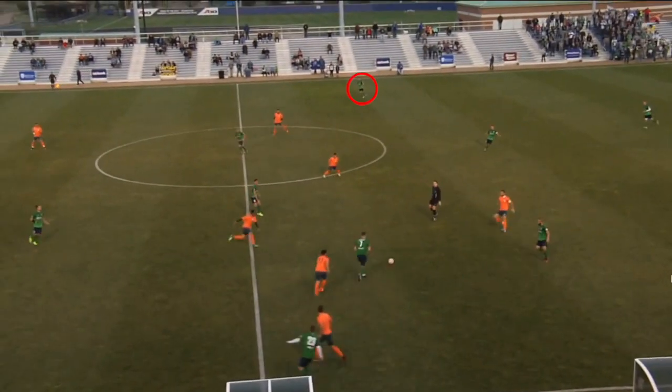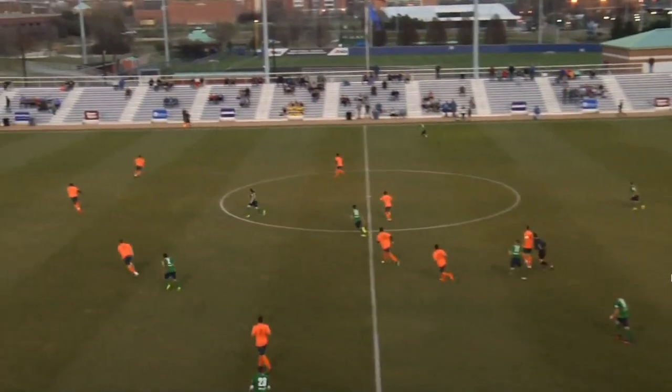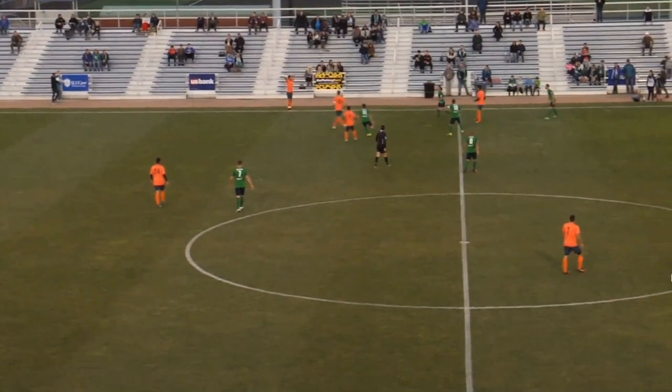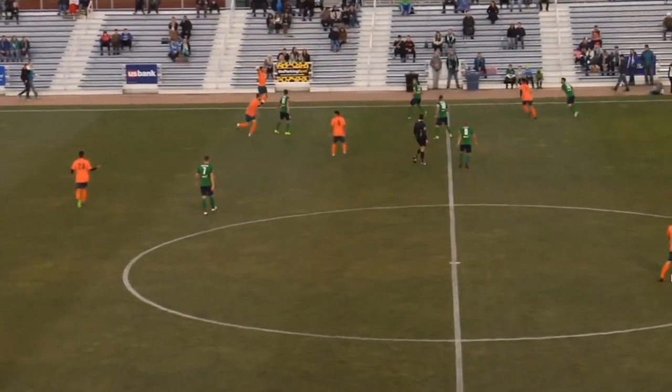This is our last preseason game against the Tulsa Roughnecks. I'm playing right back right over here. The ball gets switched to me. It's just a little bit too far and goes out of bounds. We ended up losing 3-0, which just kind of sucked.